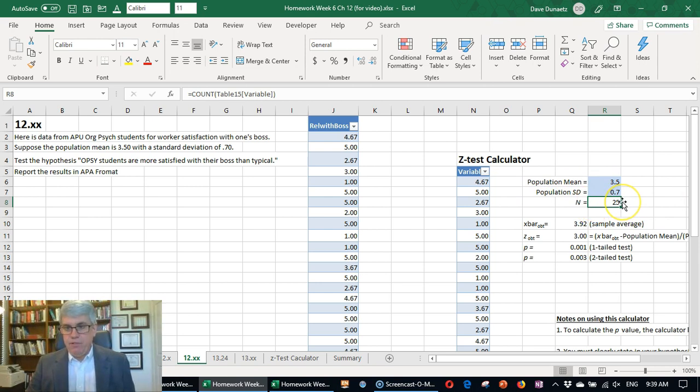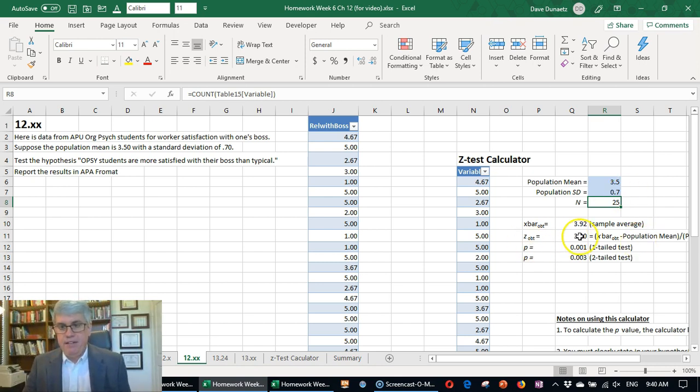We've got n equals 25. That counted the number of participants we have. The x bar that we obtained from the sample is 3.92, so that's good because that's higher than the 3.5. That's what we were hoping for, but now we've got to find out, is that statistically significant? Is that more than we could expect by chance, given 25 students, or is it just something that seems normal and maybe the average really is 3.5?